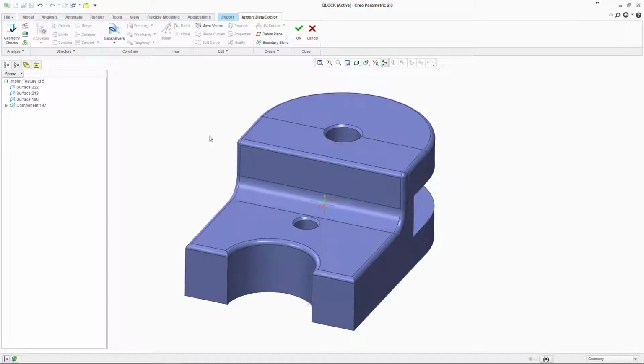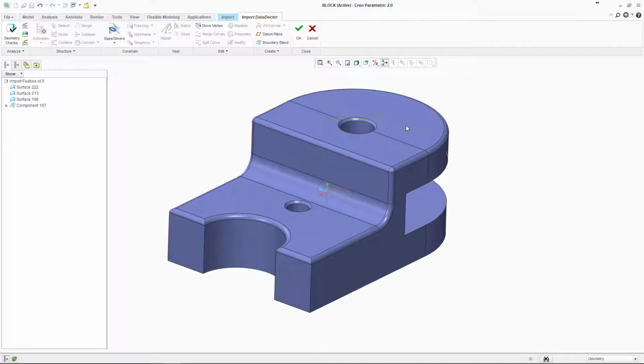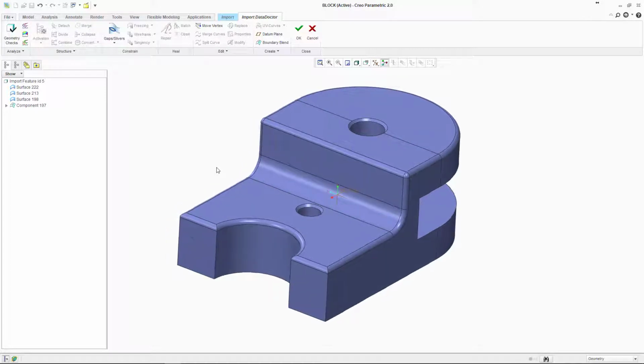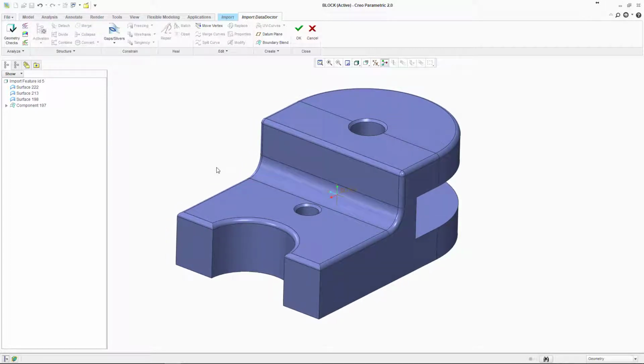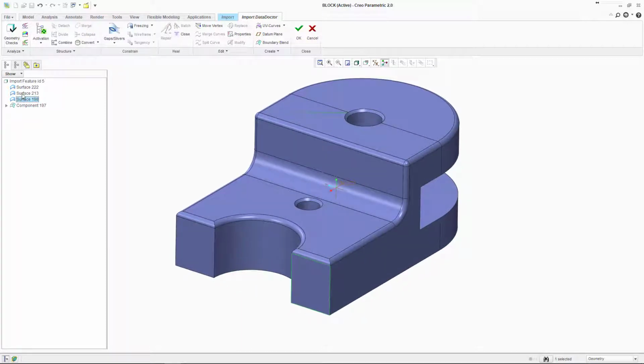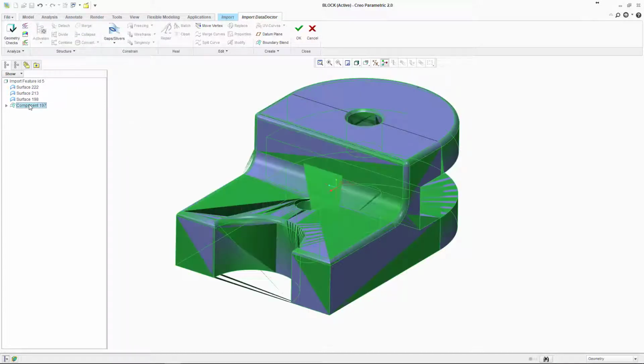In this section, what we're going to do is merge together all these new surfaces, so these two on the top here, this one, with the existing surfaces that we imported. So we're merging everything together so that the system regards it as one item. And the first one that we're going to do, obviously this was the imported component. These are the surfaces that we've had to either edit or create. So there's this one down here, this one, and this one. And what we need to do is select the import, hold down Control, select one of the other surfaces, and then we're going to merge these together.